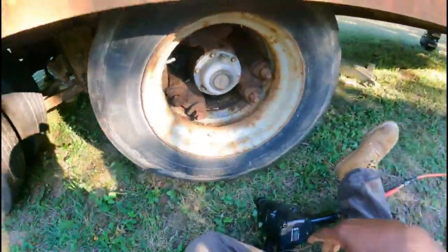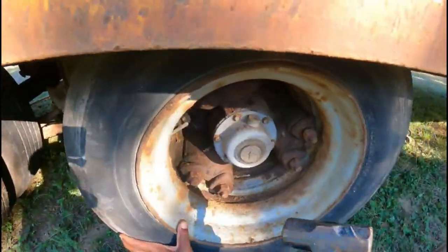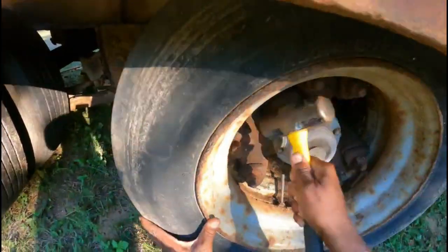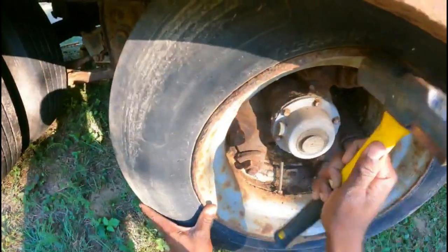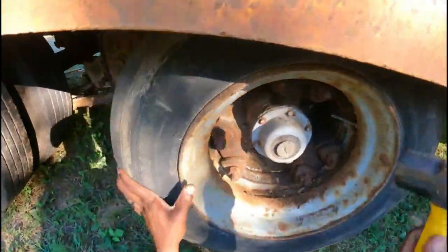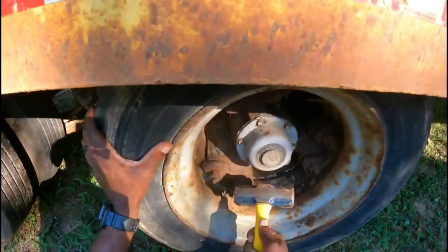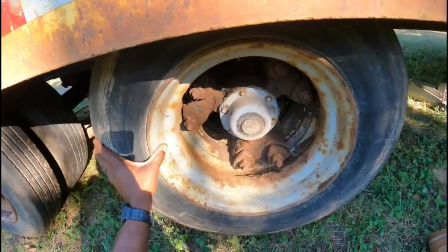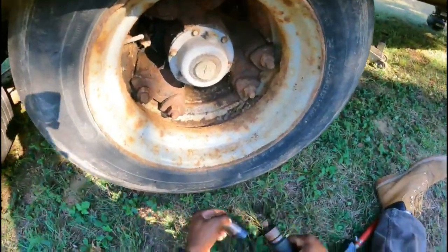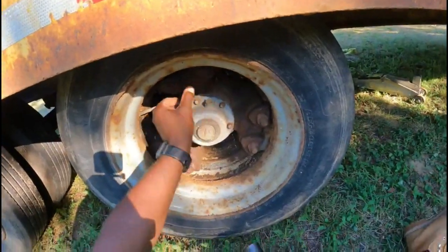That's all six of them. I'll just take this hammer and tap. There you go. So now that you got that tension off of there, it's safe to go ahead and remove all the lugs.